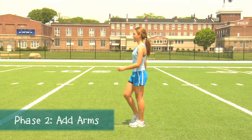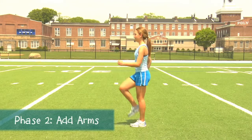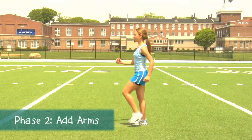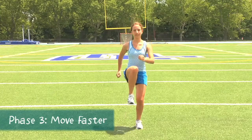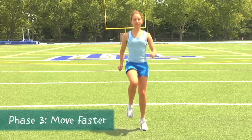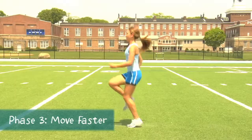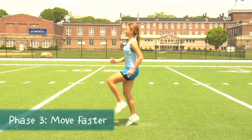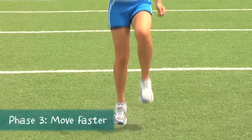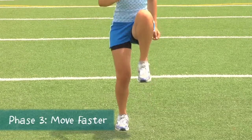Phase two adds arm swing while maintaining the slow pace. In phase three, the pace picks up. The objective here is to lift the knees as quickly as possible while maintaining good overall form. Remember, faster isn't better when form suffers, so slow down or return to phase two as needed to reinforce the ideal technique.